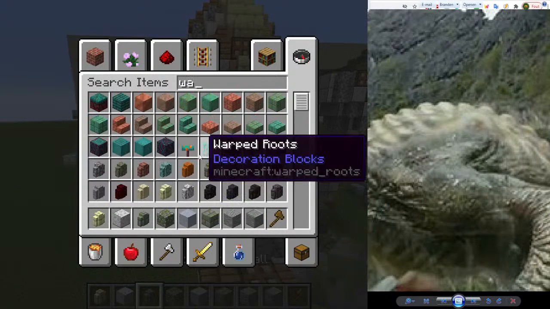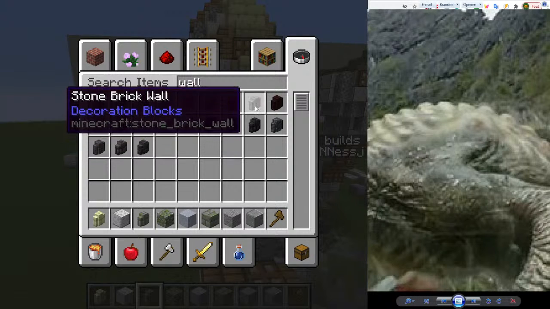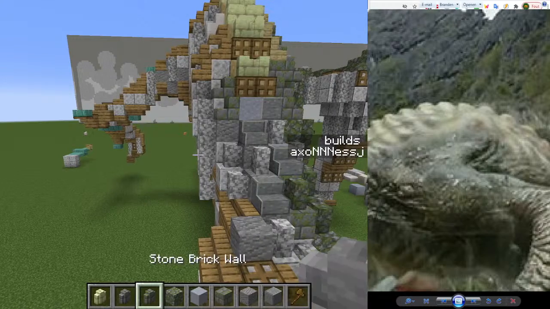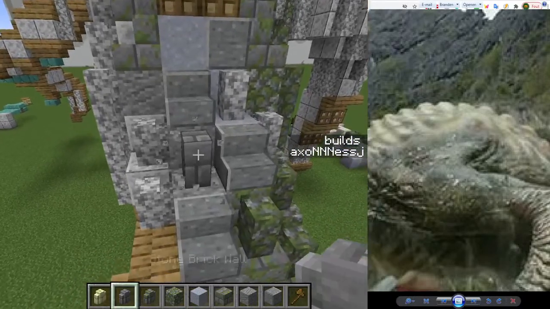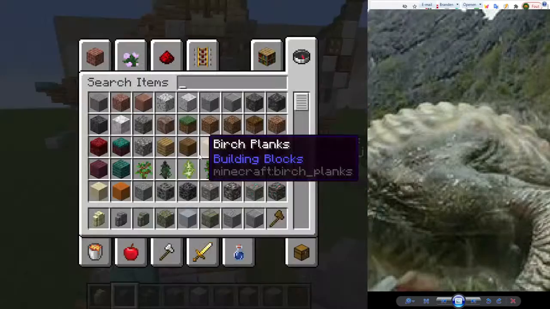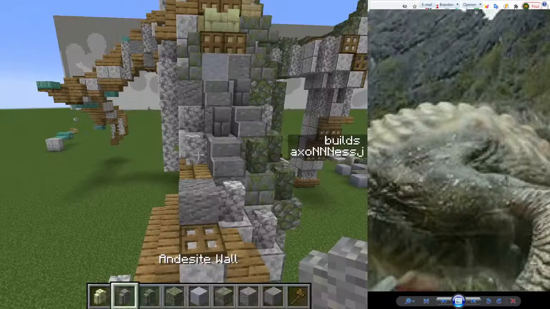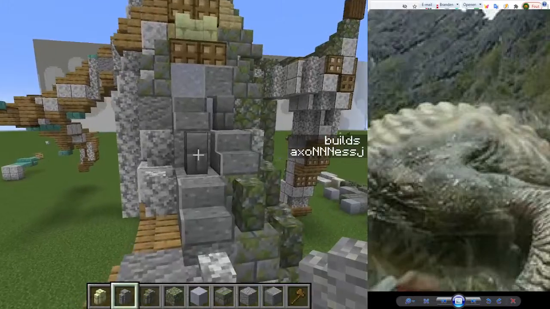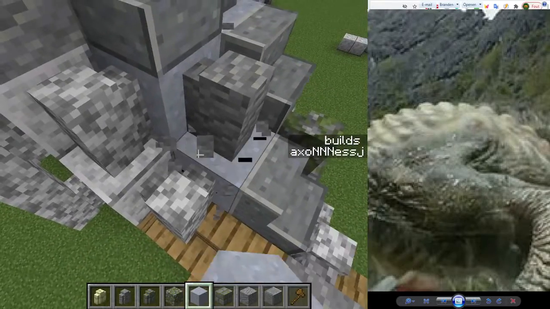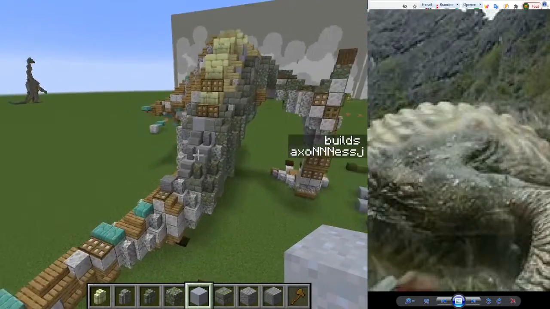Hmm. Well, let's try the andesite one as well. And then combined with the clay. Yeah, that's nice.